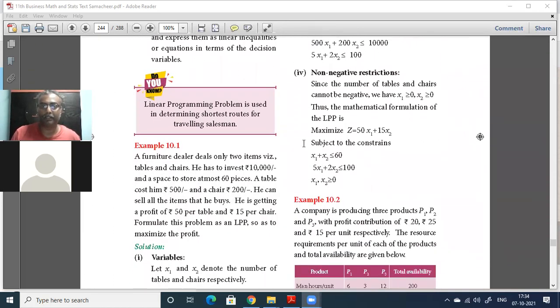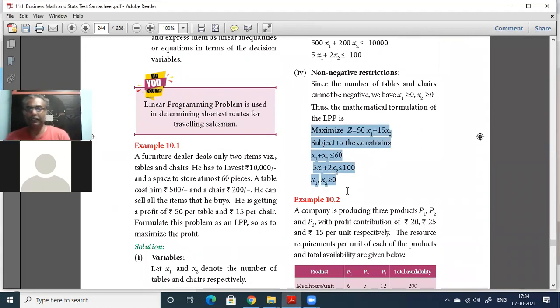This is how you will write it. This is the model. What I have highlighted in blue, that is the model. This is the answer. You must give your answer like this. If you give your answer like this, you will get 10 out of 10. If you don't give your answer like this, you won't get correct marks.